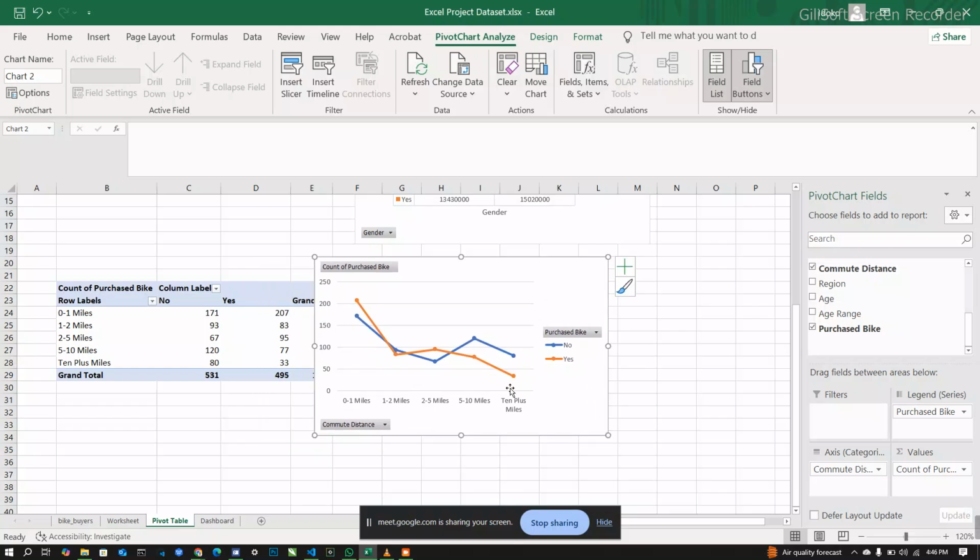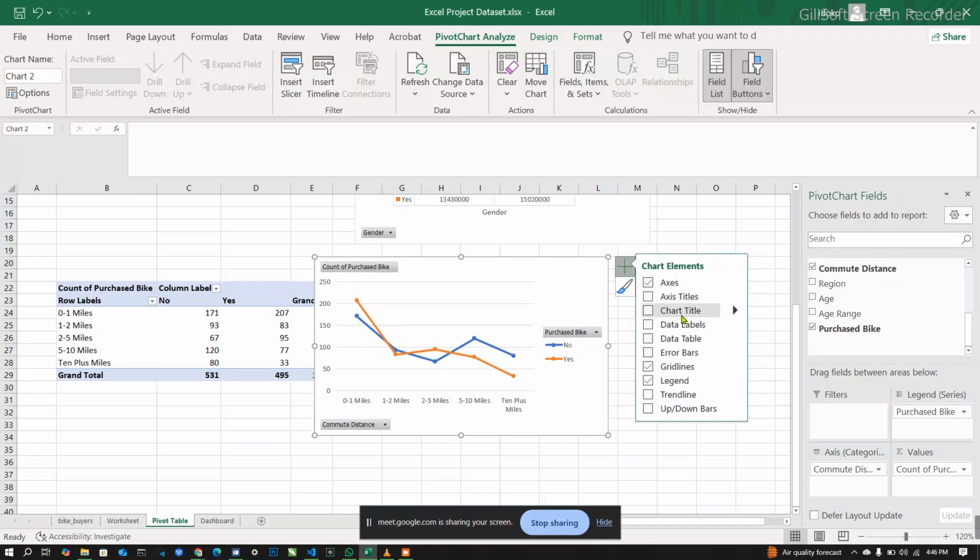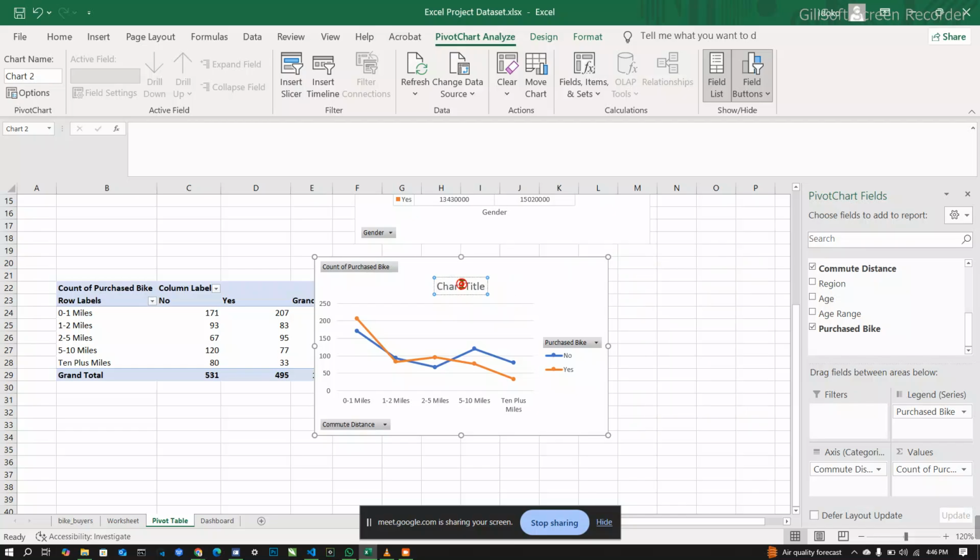Yeah. So we can also give it a chart title, and I'm very terrible at giving title. I don't know why. What do we call this one now? Let's say commute distance, because that's the name of this thing.